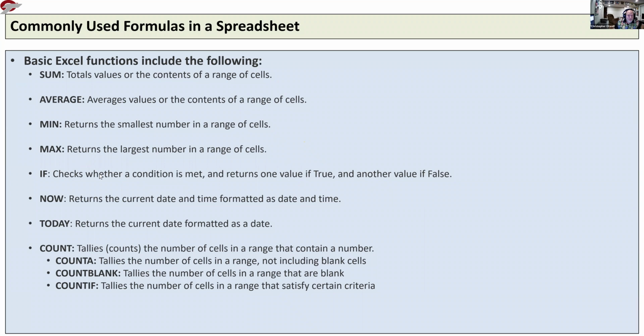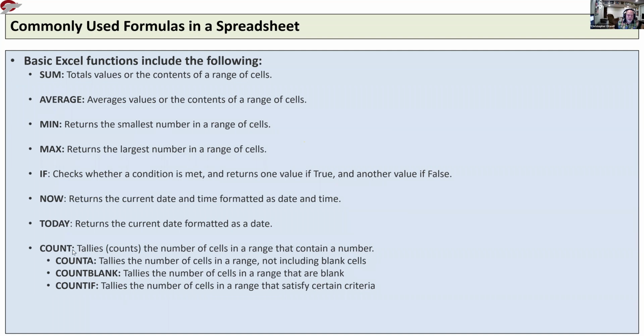But these, you got the IF statement. If you can do if greater than or less than this, or if this is equal to a value, you can get true false statements in those, or a #N/A if it doesn't make sense for an output. You can get the current date and time. You can do COUNTA, COUNTIFS, so you can get tallies based on criteria within ranges of cells, or just the numerical count of everything summated in that particular thing.